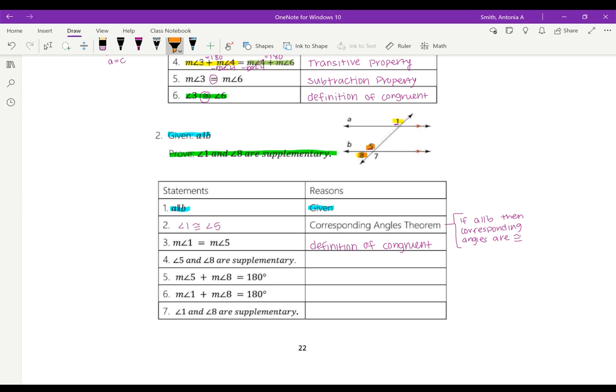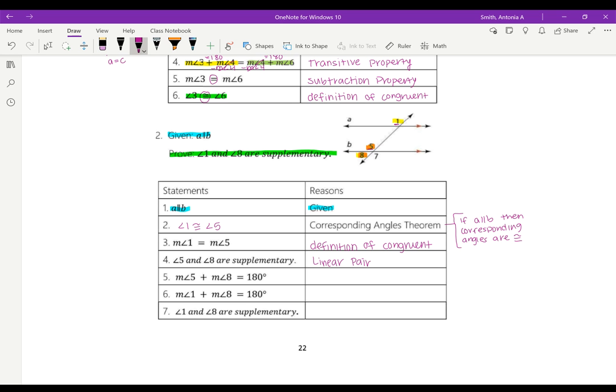The picture tells me the reason. These two angles are right next to each other, which means they are adjacent. And together they form a straight line. Whenever you have adjacent angles that form a straight line, we have a special name for them. We call them a linear pair. Same as we did up above. And remember, a linear pair, since it forms a straight line, equals 180 degrees, which also means that they are supplementary. So a linear pair are angles that are supplementary or equal 180. Either way, you could say it.